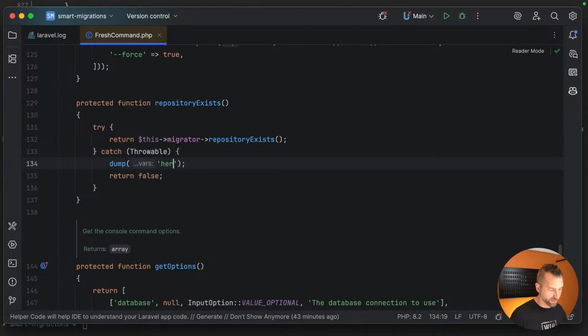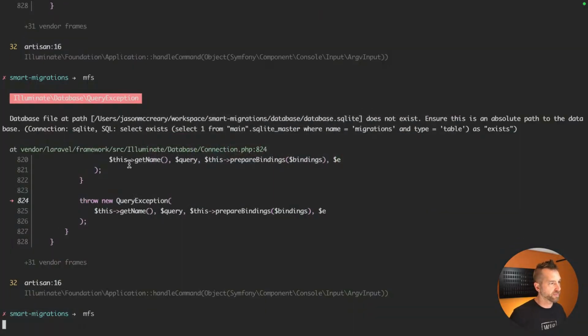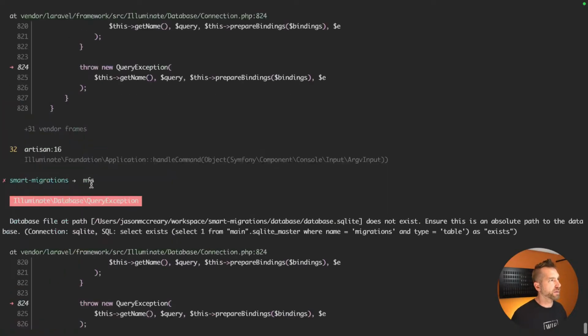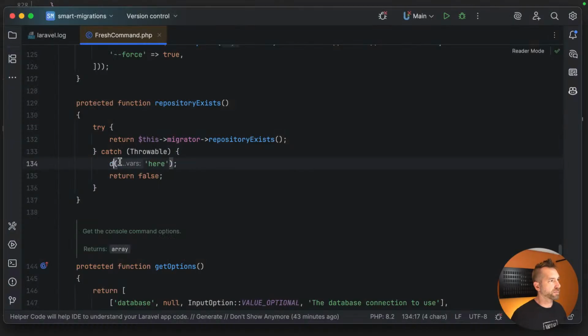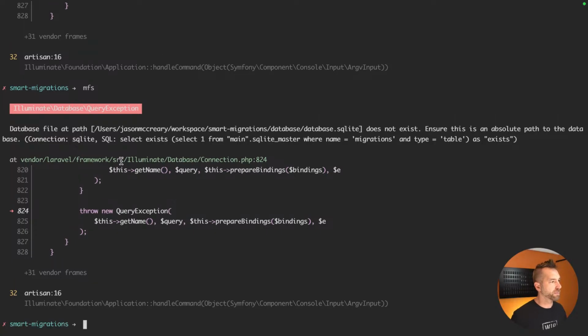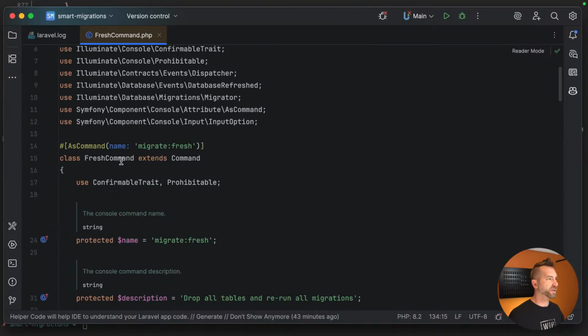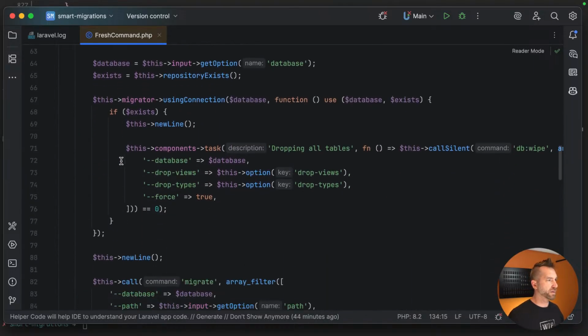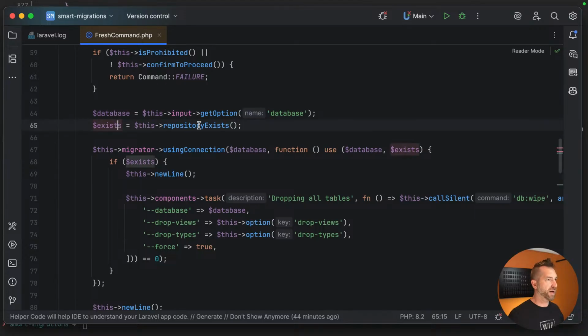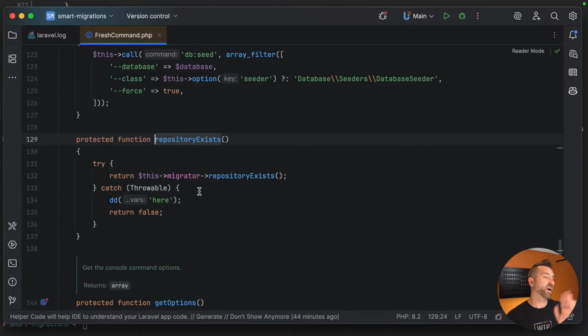Are we here? No. Maybe MFS isn't what I think. Migrate fresh. It's definitely not getting there. And what did it say it called it from? 65? Yeah, 65. Okay, so we're not in some other part of the code. For a second I thought we might be in some other part of the code. Weird.